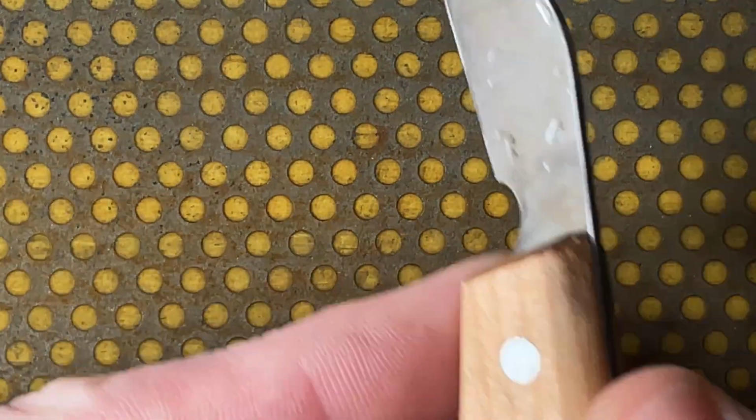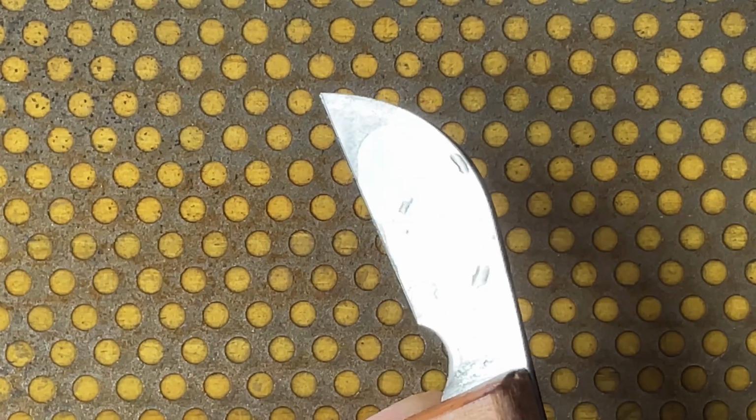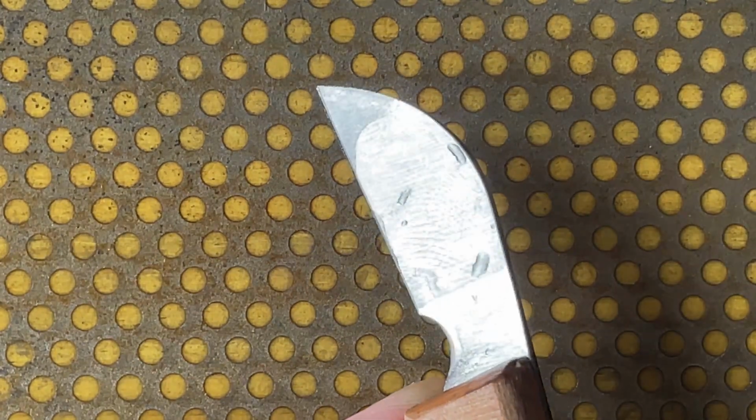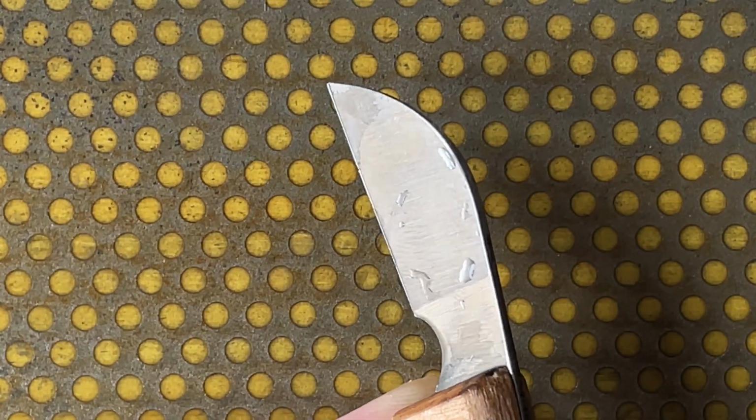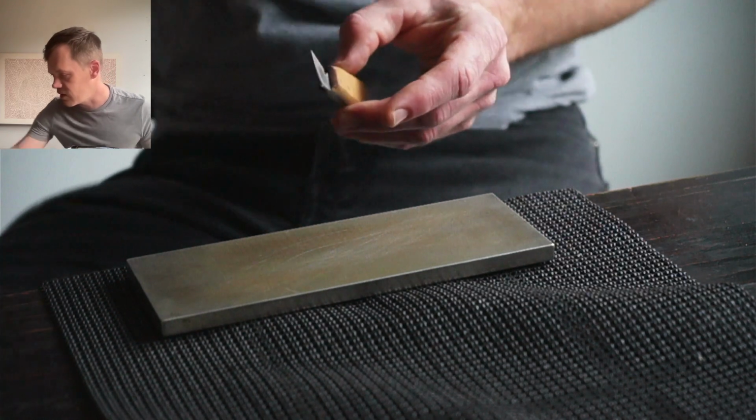You can also probably still see that, if you can, the burr is still there. So I don't want to break off the burr. The burr is going to come off on its own, so you want to leave it there. And so I'm just going to take this through all the grits.